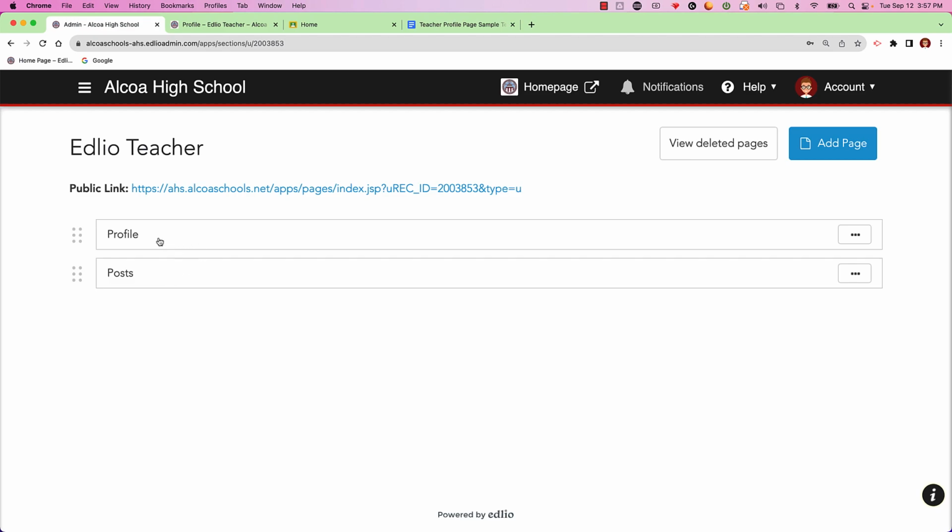Now, in case you're wondering about this collapsible option, if you check that and then we publish this, watch how this changes the way it looks. I'll go to public view. Now see, I don't see my profile information that I entered. When I click it, then that drop down appears and our information is displayed. That's all because I checked that little box there.